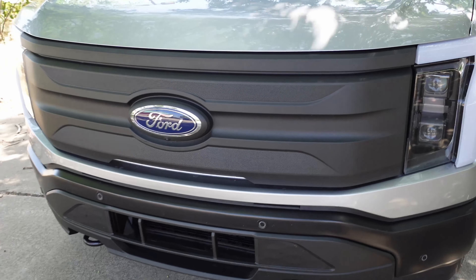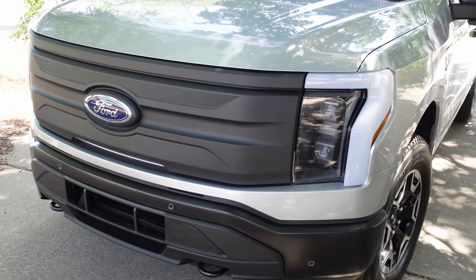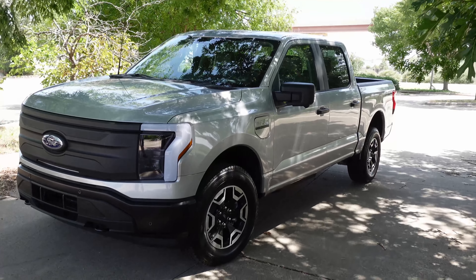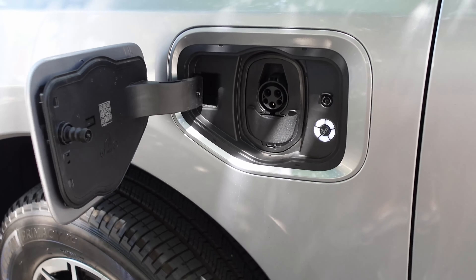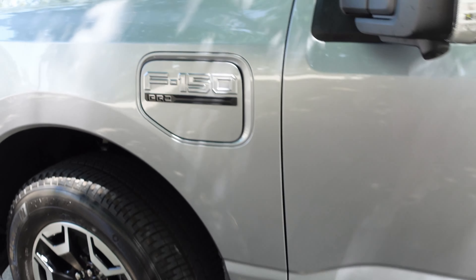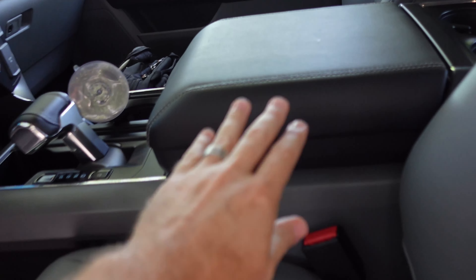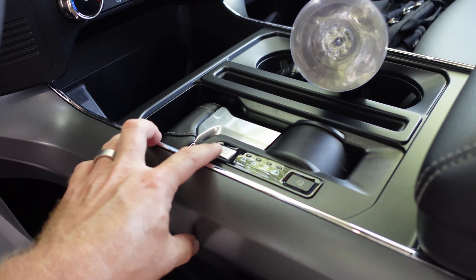You can see it's power-operated. Now you've got hard plastic here on this Pro trim — you get nicer materials on top trims, and this LED light bar does not continue all the way across. Moving over to the side, it looks just like any regular F-150, but you do get your charge panel up here that allows for charging at home or DC fast charging with your charge indicator. This is the base Pro trim, so you get vinyl seats, just a normal roof, no folding workstation.